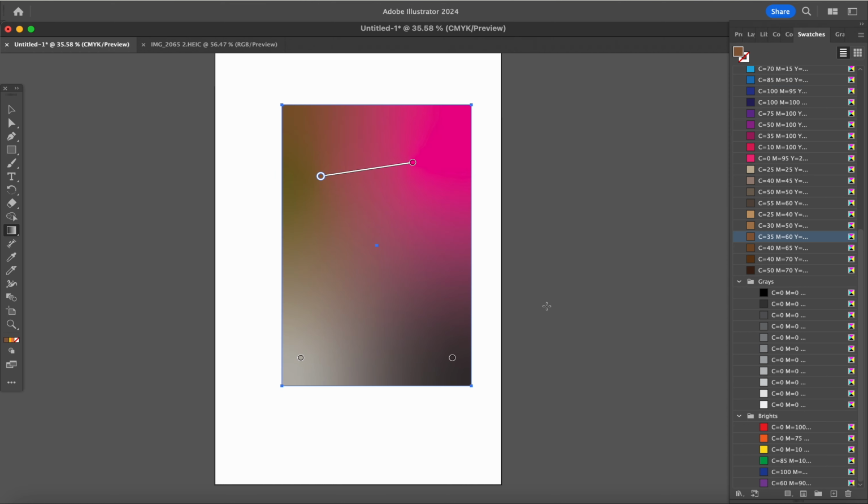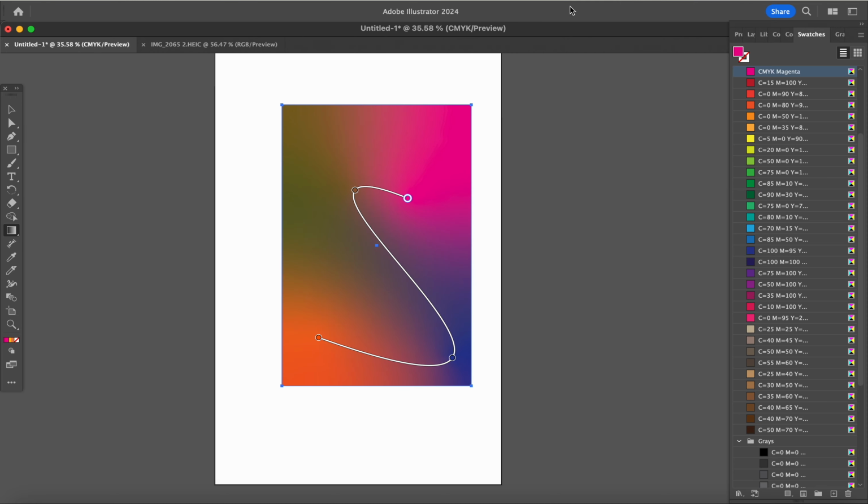And as you can see, you can pick any color that you would like, and this would work. You could also move any of the circles that you would like in order to make the changes that you would like to the image, as well as the swatches, in order to make a new gradient that you could use in any of your projects.